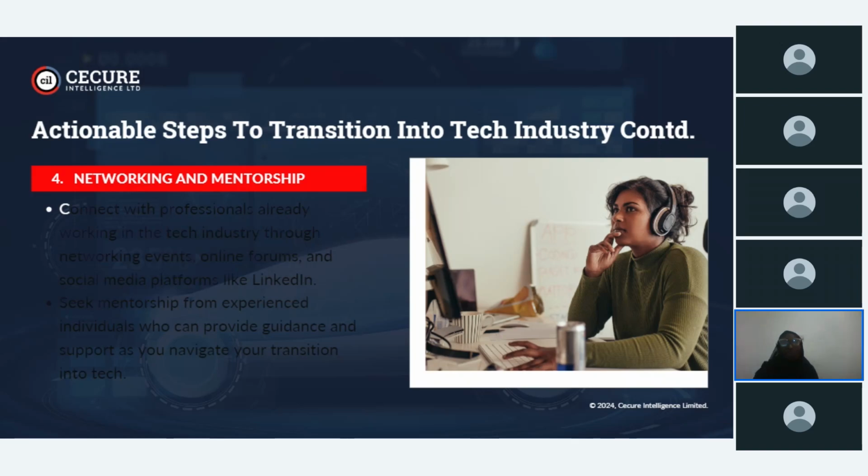You also have to have a growth mindset, right? You keep pushing through, and with that category of people among your peers, it will be easier for you. And while choosing a mentor, like I said earlier, you are building your portfolio, and from a project you want to work on, you might have roadblocks, and you need someone that has already passed through the phase to guide you through it. So you can meet with your mentor, and he will guide you through it. And with that, it will still boost your confidence in navigating your transition into tech.